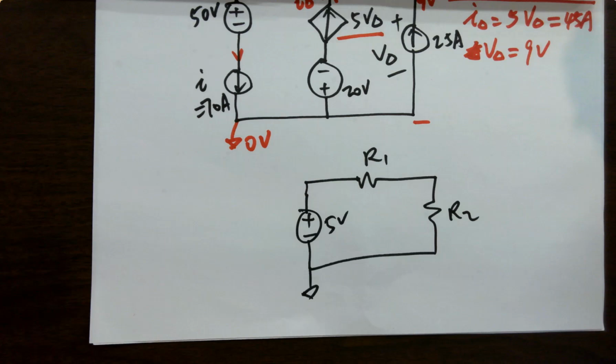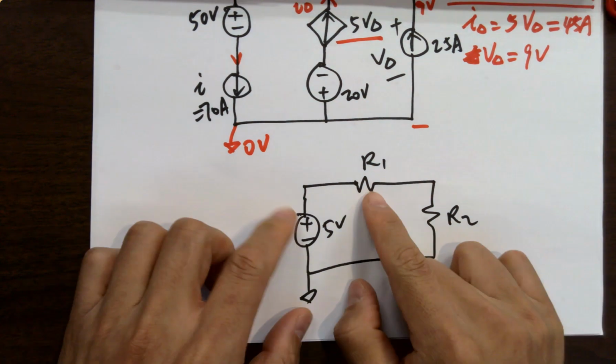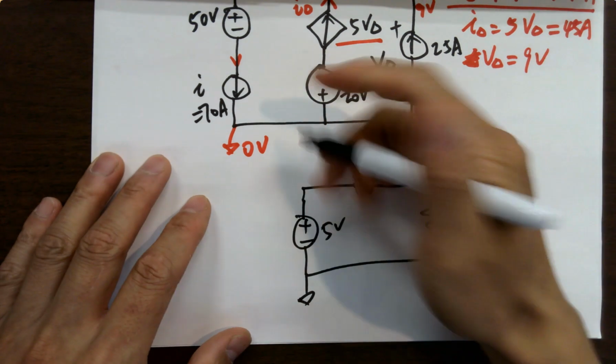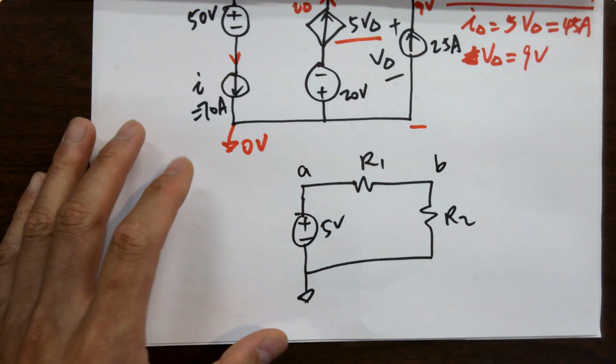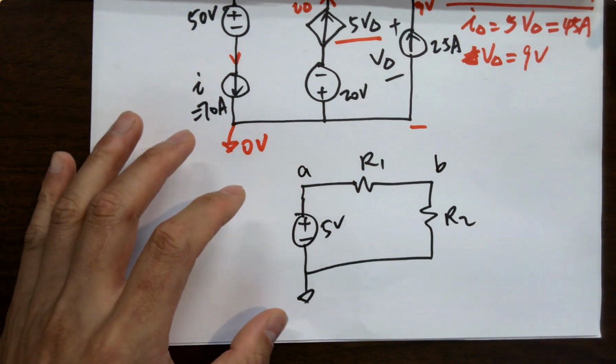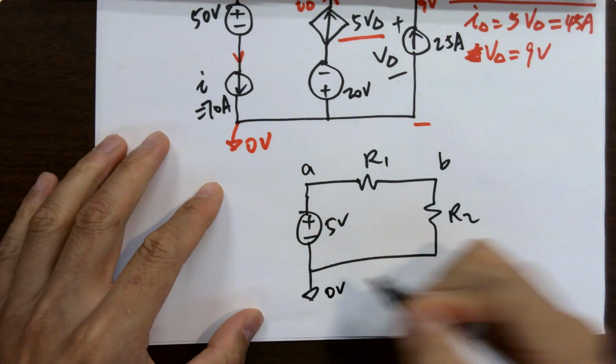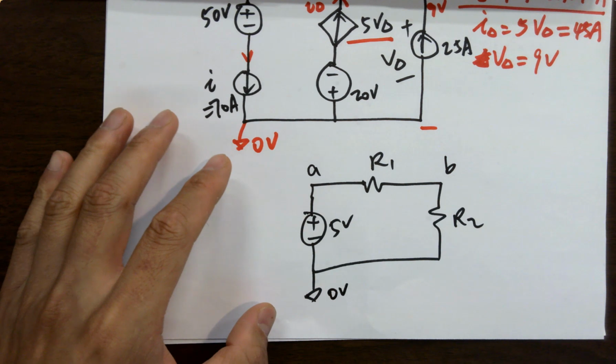Is the first one correct or not? Valid or not? What is R1's voltage? R1 is a resistor. It has two terminals. What does that mean? It's not specific enough. So this statement is wrong. It's not valid at all. You cannot say a resistor's voltage. But can I say this is node A, for example? Node A's voltage is 5 volts. Correct. Why? Because here is 0 volts.